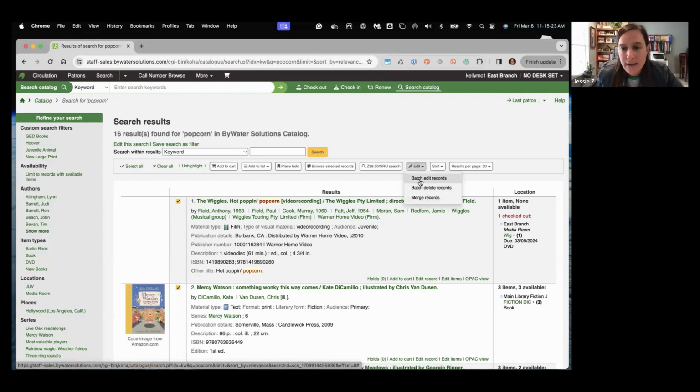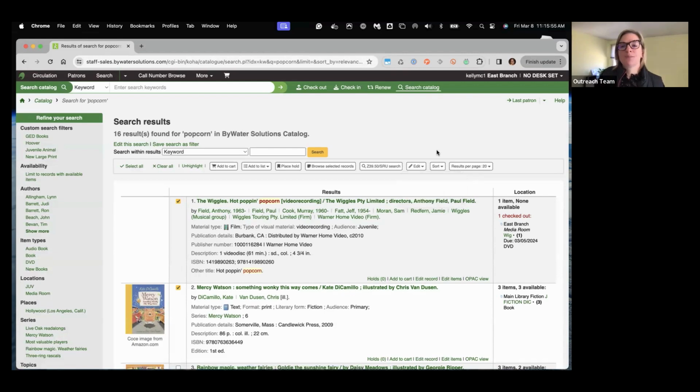Yes. The first one allows us to edit the records. If we notice there was a mistake, maybe they were cataloged as large print and they're not, we can come in here and fix that. We can either edit the records, batch delete the records, or, if we noticed a duplicate by accident, maybe somebody brought in an extra order book or a skeletal record, we could bring those in and start the merge process. It makes it really easy right from this search screen to make those batch modifications. So you don't have to build a list or create a report. You can do it right from your search.